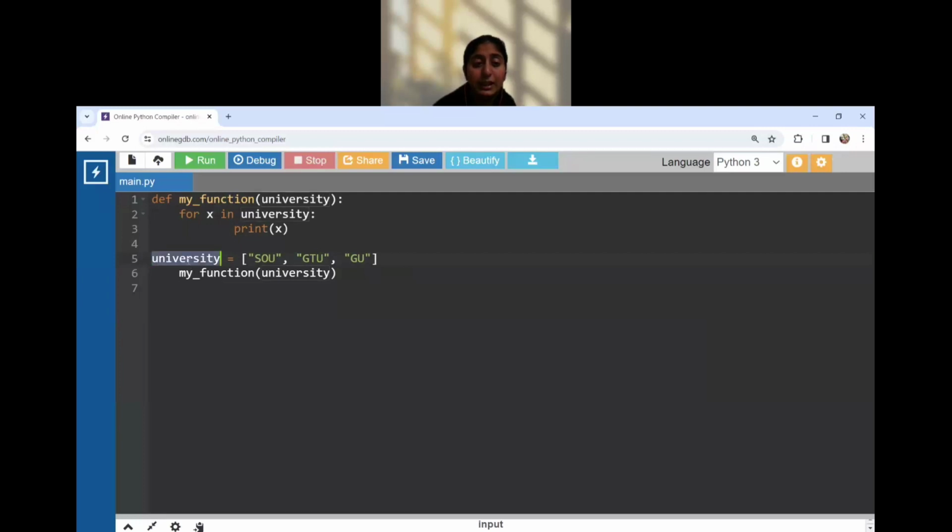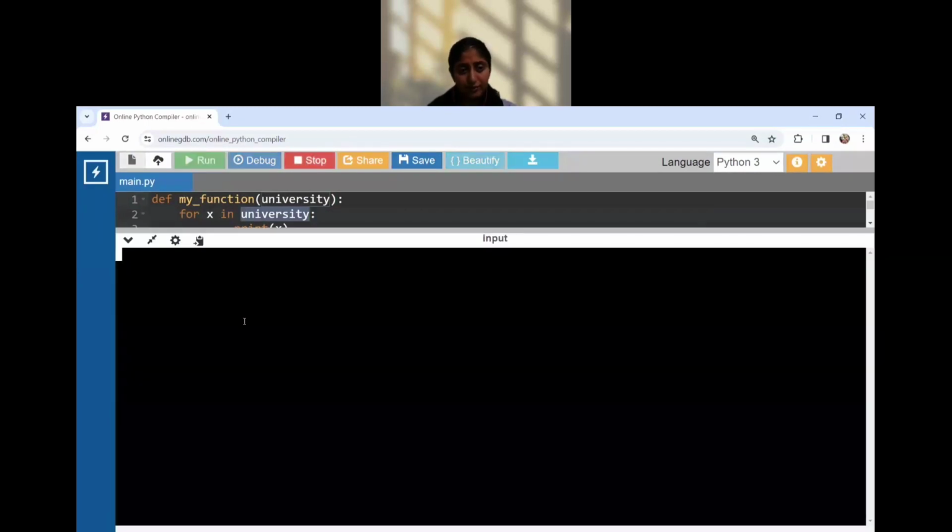We have taken a list with the university names, and here in the function call, we have just passed that list. So this list will be replaced with this university and it would be executed inside the function during the function call.